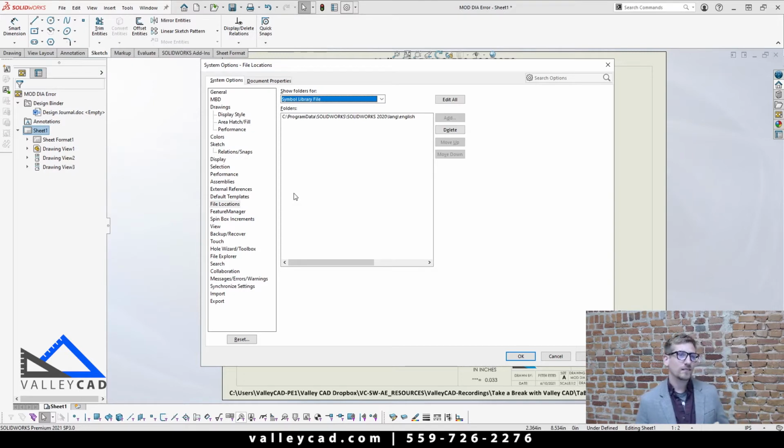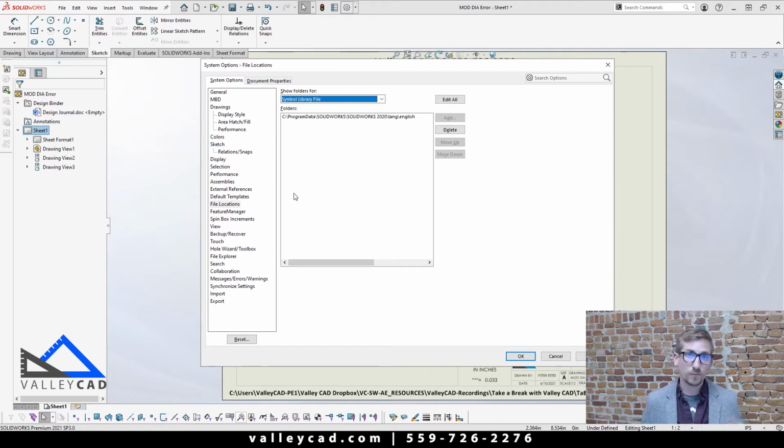Because here at Valley CAD, we are a value-added reseller. We do tech support for multiple companies, and some of those companies are still on older versions of SOLIDWORKS. So we have multiple versions of SOLIDWORKS installed. It is recommended by SOLIDWORKS that you only have one version installed at a time. So if you're on SOLIDWORKS 2021, that should be the only installation on your computer. But sometimes even if you are doing that, you might have an artifact in the backend. Maybe when you uninstalled SOLIDWORKS 2020 in this example, you didn't go in and uninstall all the registry files or all the data files, whatever.